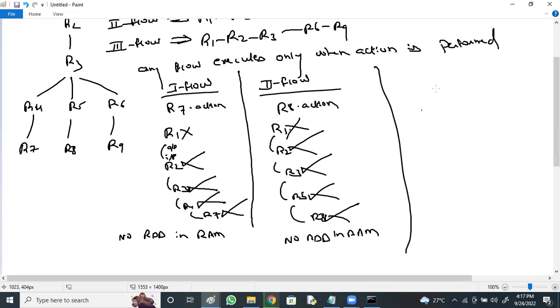Third flow, if I want to execute, see how this data flow gets executed. R9 dot action you perform. Action means collect a count like that.